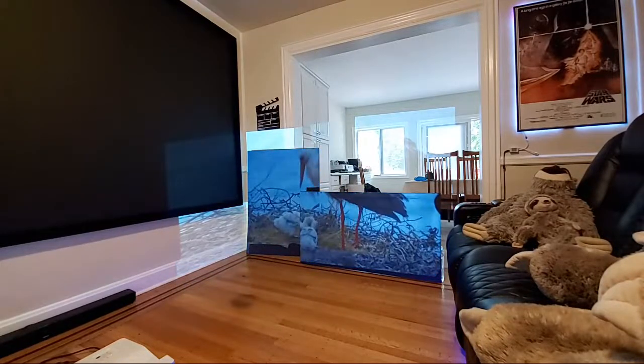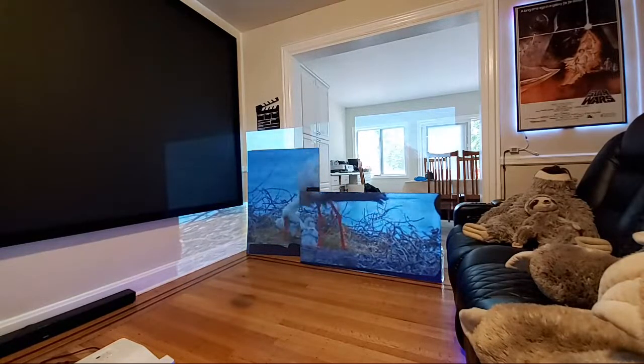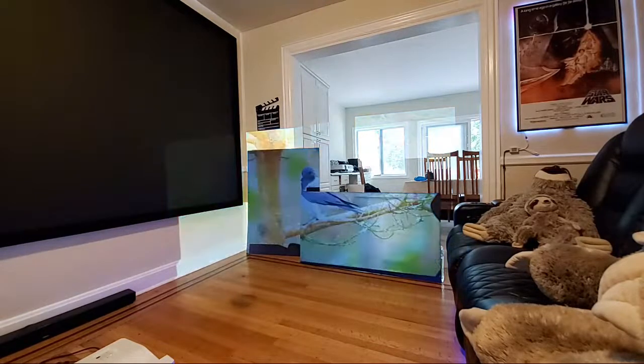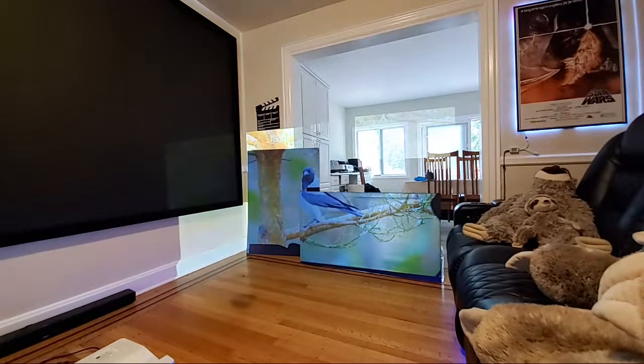You want to build the screen before you paint it, and I'll tell you why. Because if you paint the material first, when you have to put it in the screen, you have to lay it flat on the ground.